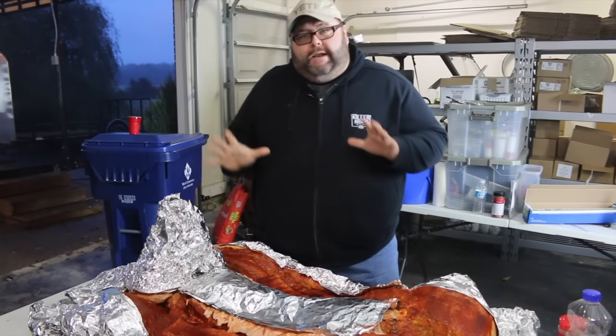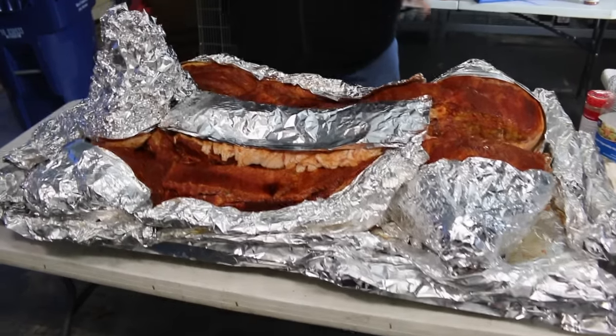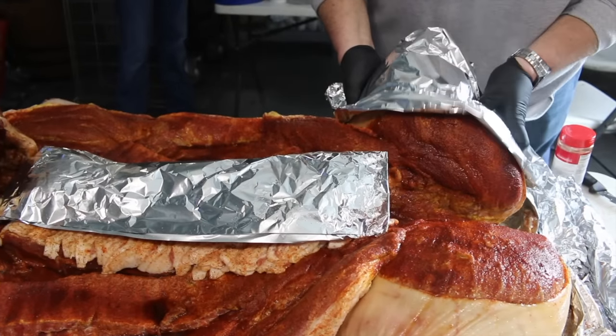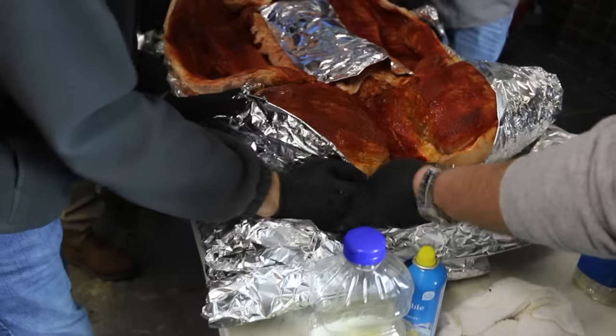All right, we're ready to put this hog on the double wide CTO. You can see we've got a little more foil around it. This is to protect that skin. We've got it sprayed down with cooking spray. We're also going to shield it because we're going to keep that color nice and light until the very end, when we want to get the color on it. It's going to be mahogany.